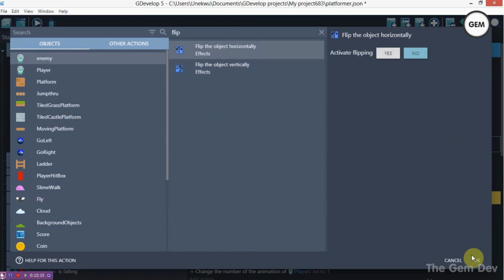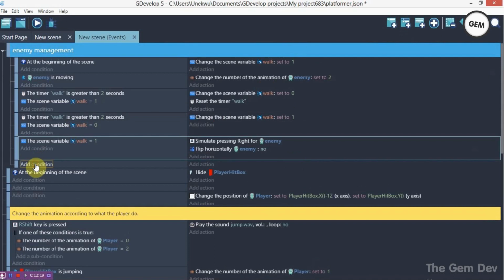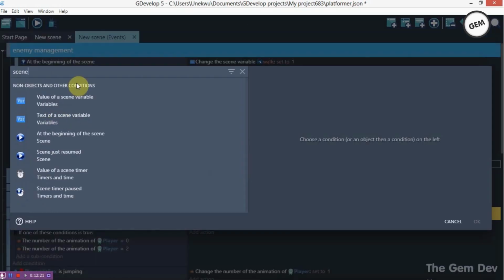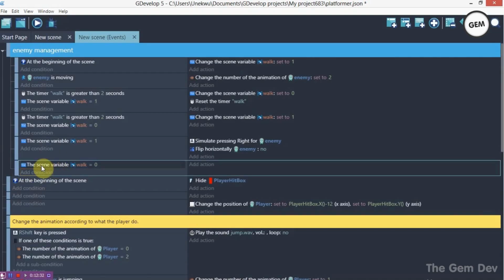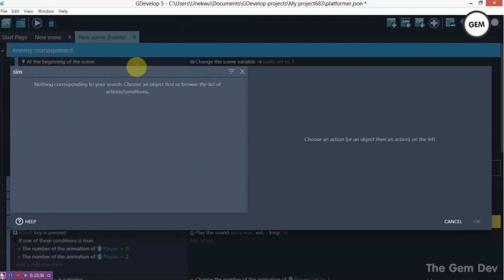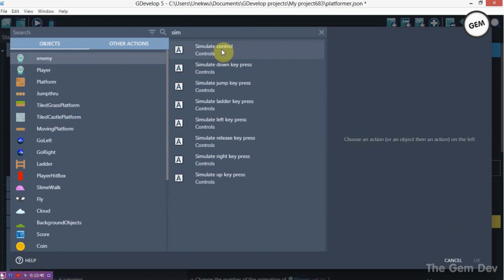Now add an empty event and add a condition, scene variable walk is equal to 0. Once the scene variable walk is set to 0, add an action, enemy simulate left key press.